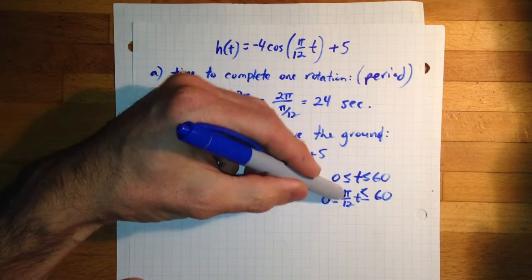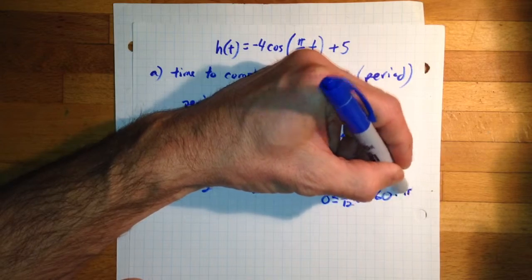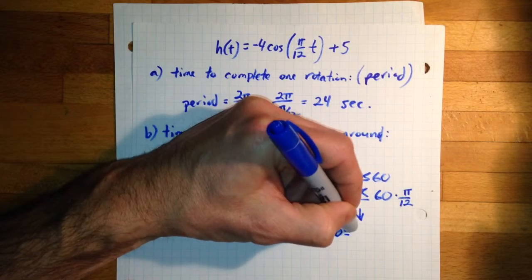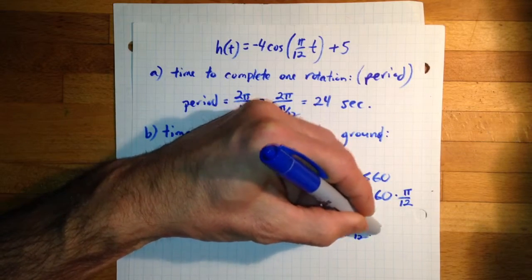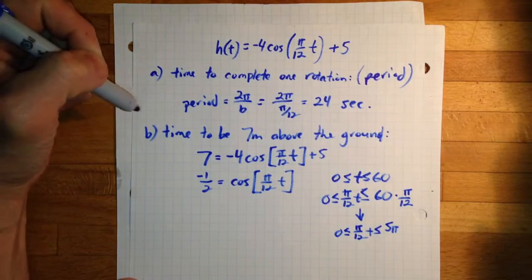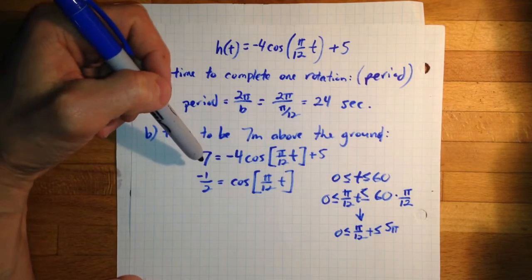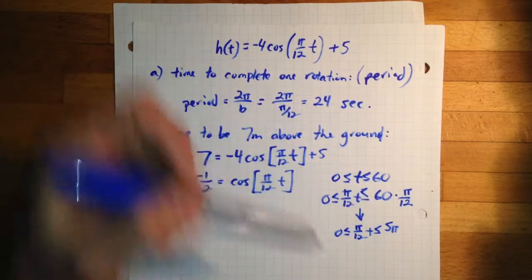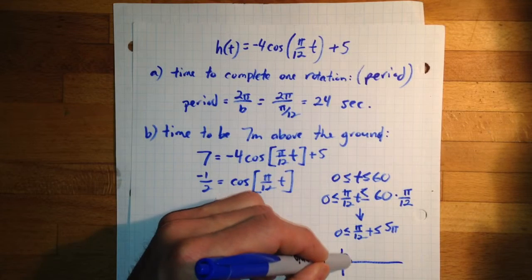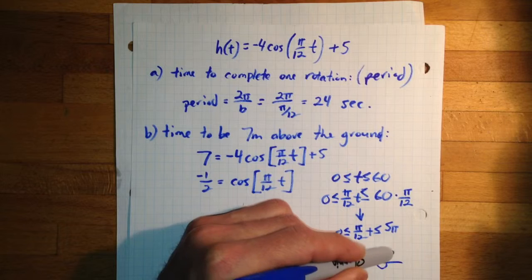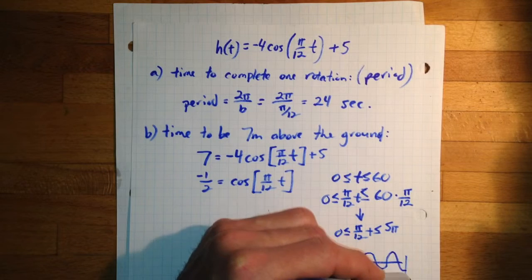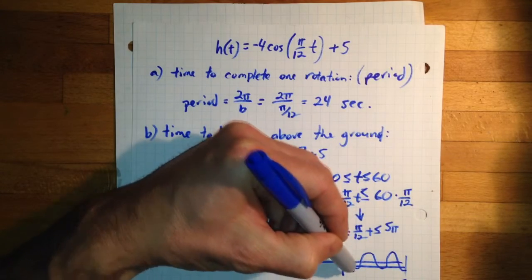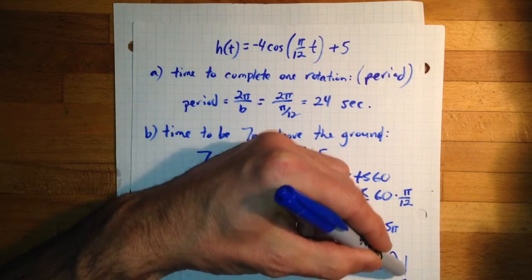Okay, so if I'm multiplying t by pi over 12 here, then I'm going to multiply 60 by pi over 12 here. So that means that for our input of pi over 12 of t, we're going to 5 pi. Okay, so normally we would have 2 solutions from 0 to 2 pi. So in this case, we're going to have 2.5 of that. I'll make a quick little sketch. Here's our cos graph. There's 2 pi, 4 pi, and then 5 pi is there at the bottom. Okay, and we're going to negative 1/2. So you can see there in my sketch that we've got 1, 2, 3, 4, and 5 solutions.